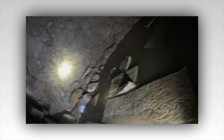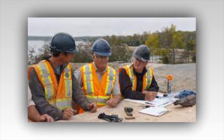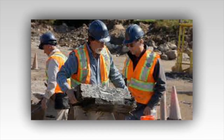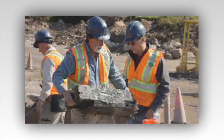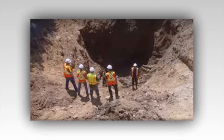Marty Lagina suspects treasure is hidden in an offset chamber. The existence of a secret chamber containing hidden treasure has always been one of Marty Lagina's favorite theories. Marty thinks it likely that the original treasure depositors created a fake money pit — or as he referred to it, an illusion hole — to hide the loot in a side or offset chamber. Either way, the guys need to find out what's going on down there, and thankfully Doug Crowell has a plan.